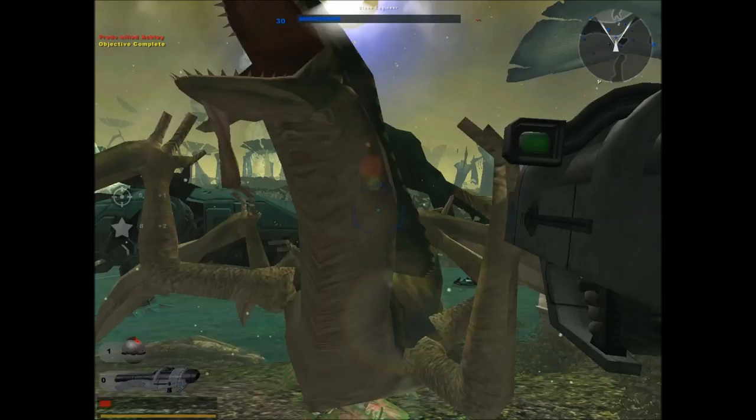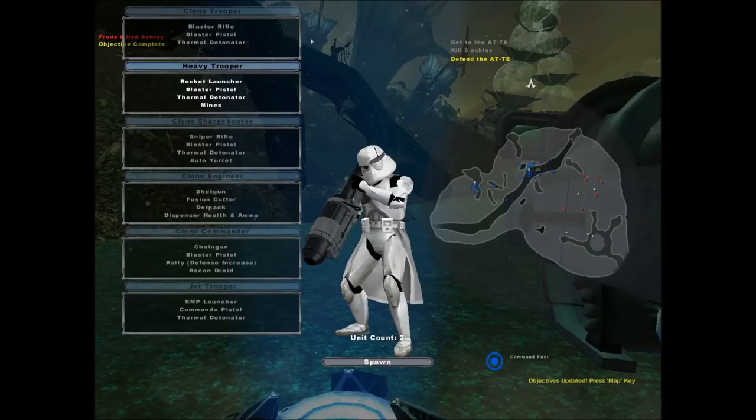CIS units have been detected moving in this direction. Defend the ATTE until Jedi Master Secura arrives.